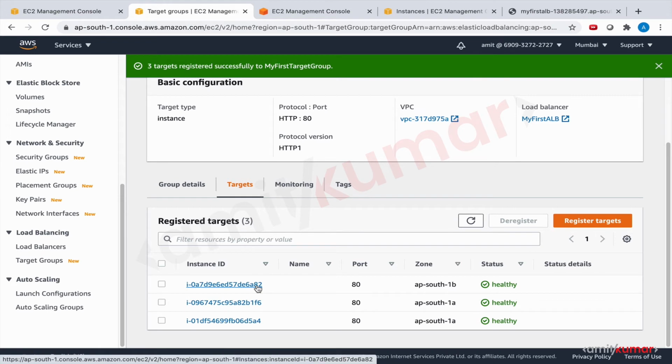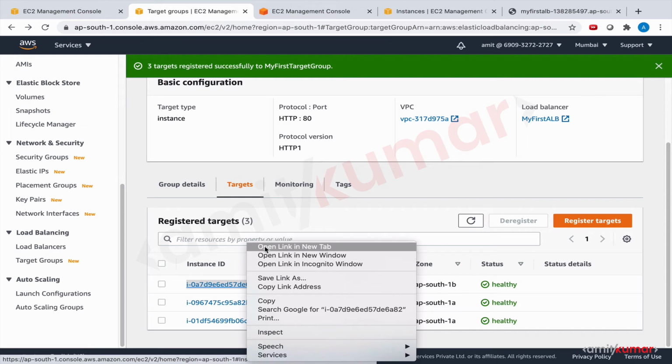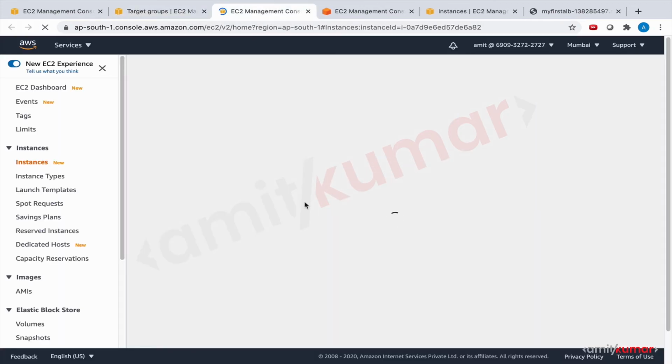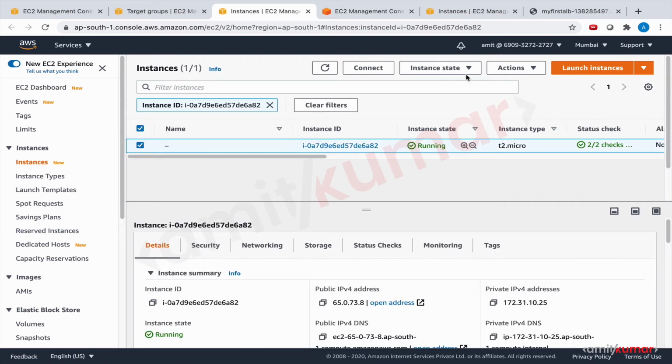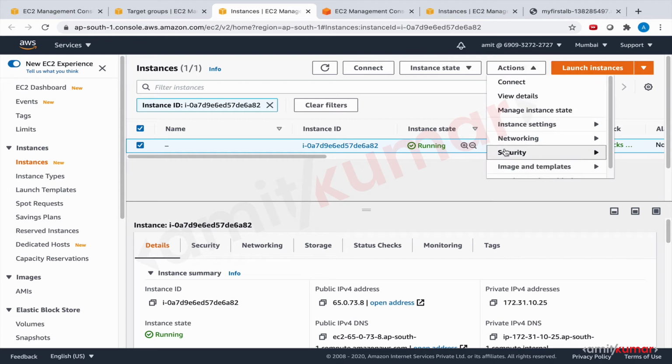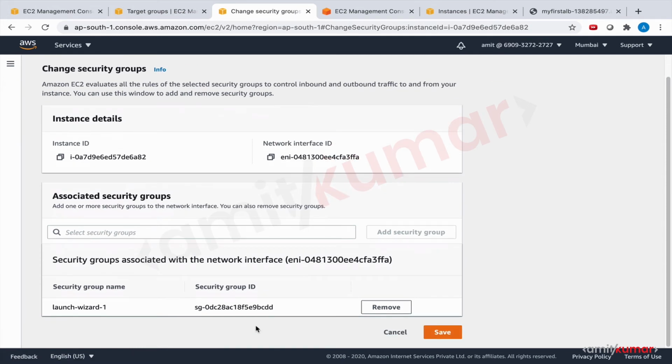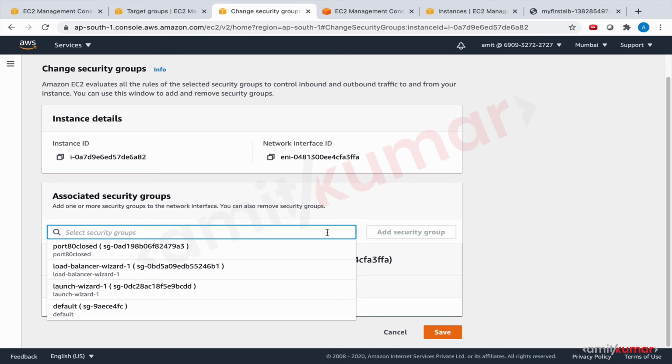So let us make this unhealthy. Nothing against it, we just had to make one of these unhealthy. Security, and change security groups. Right now, launch wizard 1, which has port 80 open, we remove it, and add a security group. I had already created, when I was doing some sort of R&D, a port 80 closed security group.